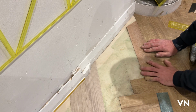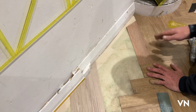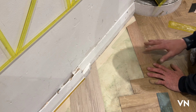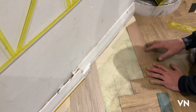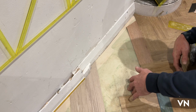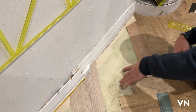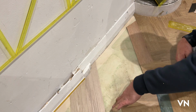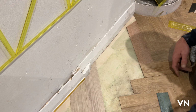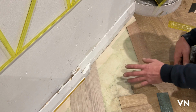Now, the wall's square here on this one, so it's going to work on this one like this. The difference is it's okay with a 9x3 if you want to dry run the row before, because they're only a tiny little span. But when you start getting above that and bigger, you're going to want all your fill stuck if you can, right up to the last cuts, because you don't want to be dry running the row before. And if you start putting cuts in tight, they can push things out.